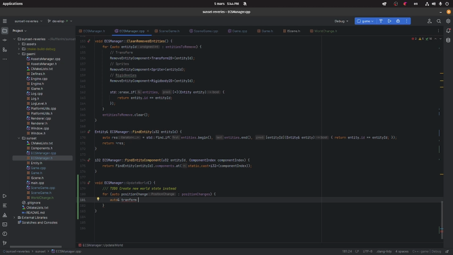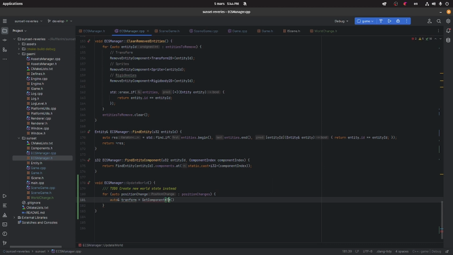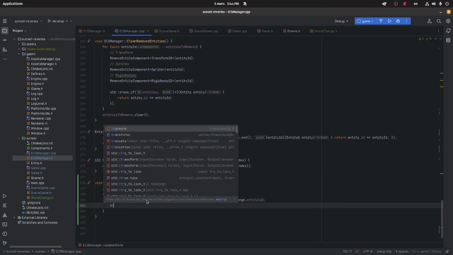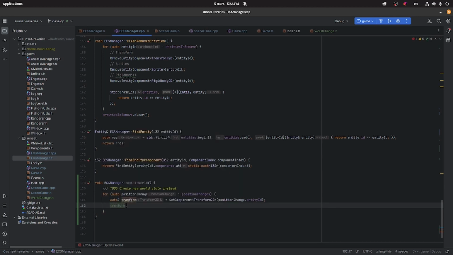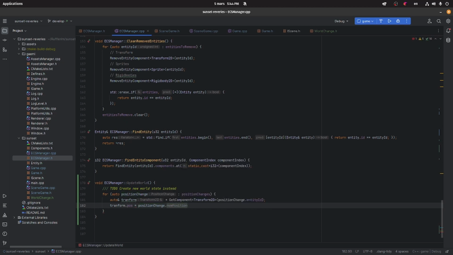Auto transform, call get component transform from my position change dot entity ID and transform dot pose will be equal to position change new position. Fine.